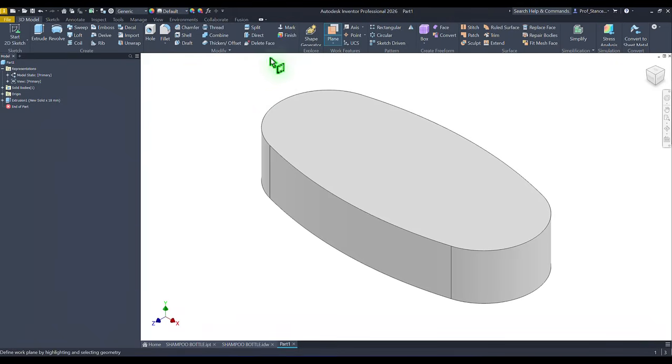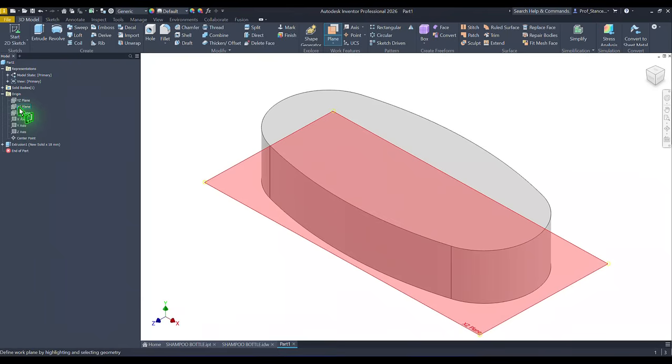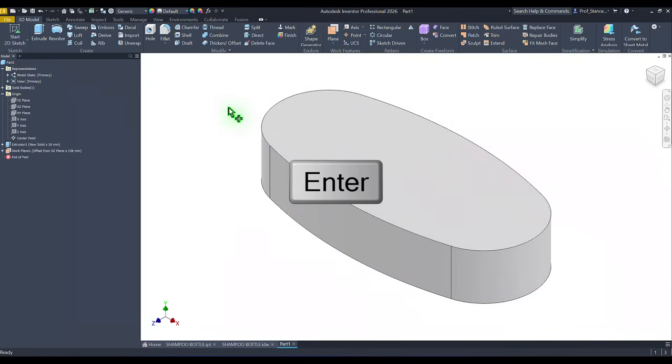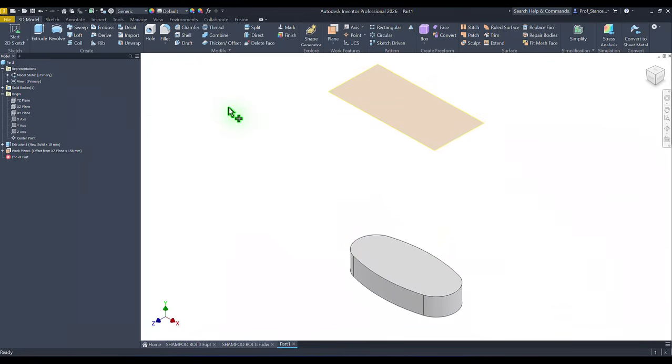We create a new plane by using the same plane from before, but placed at 158 up. Now you see that plane.